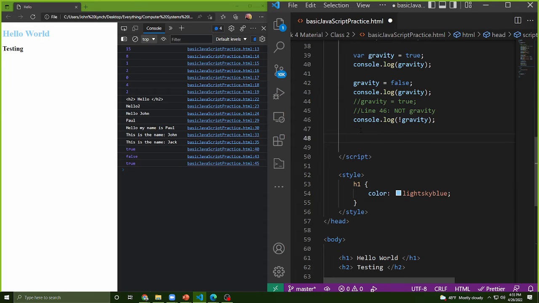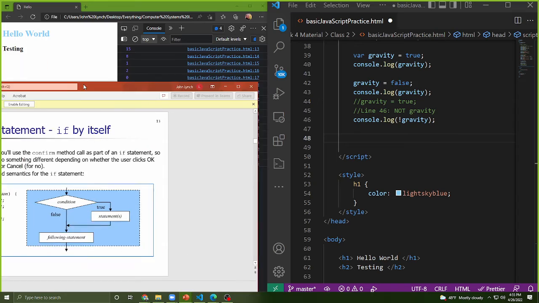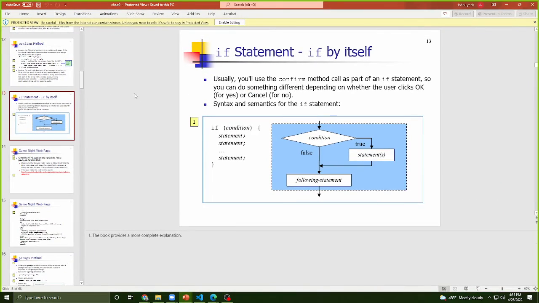So in general, after you have these Boolean values, you might be wondering what the entire point of using them is, which is always a good question, like why am I actually learning this? So if we take a look at chapter 9 here, we have this concept of an if statement. We looked at this a little bit yesterday, but an if statement takes in a condition, and what it essentially says is if condition, then do stuff. That's a very simple way of doing it.